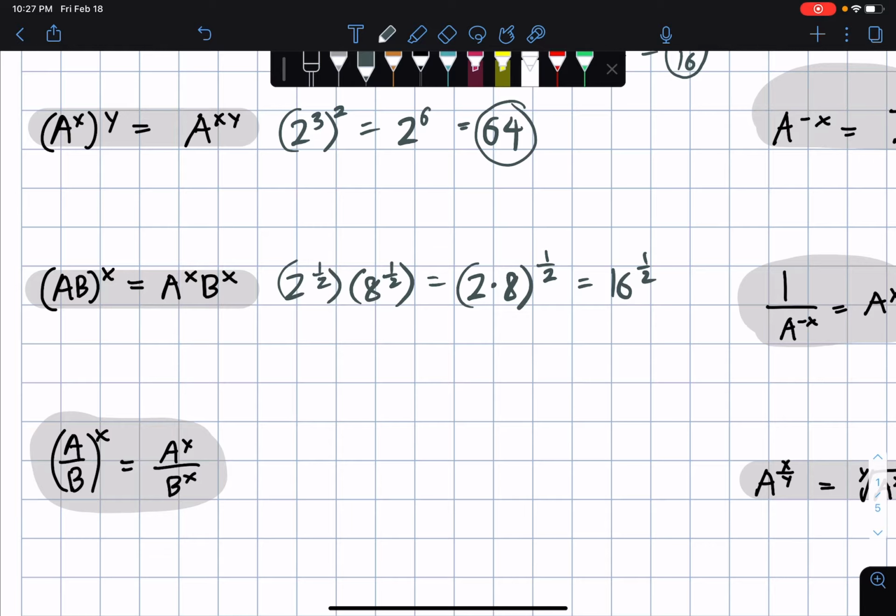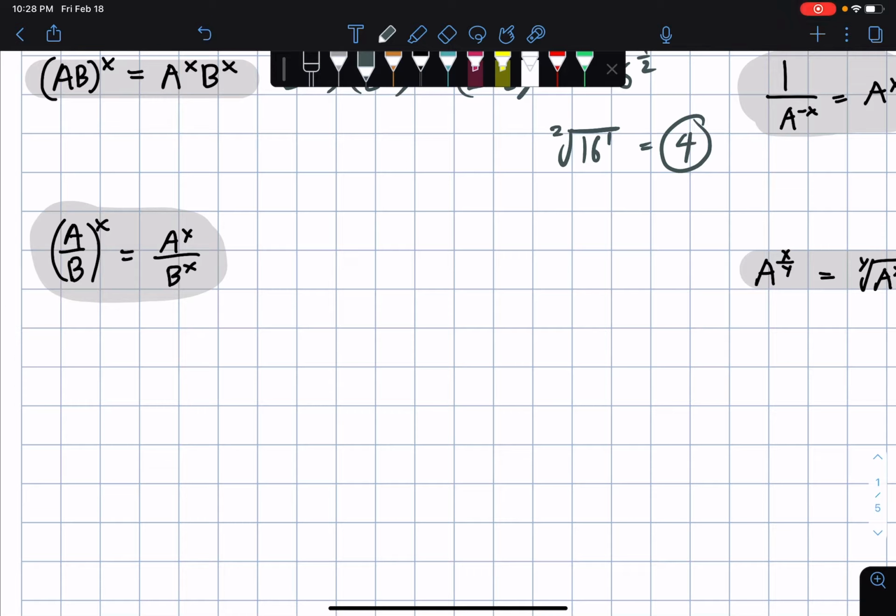There's a specific rule that when you have a fraction exponent, you copy the base, confine it within a radical sign, and you place the numerator as the exponent of the base inside the radical sign, and place the denominator of that fraction exponent outside the radical sign. So in this case, 16, get the square root of 16, which is 4. So yeah, this is the final answer.